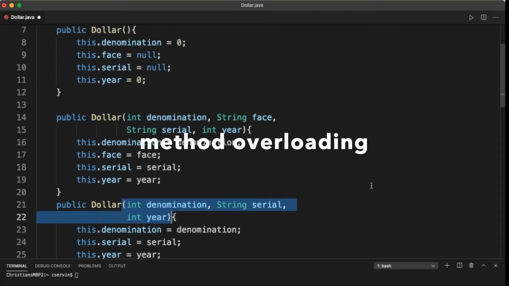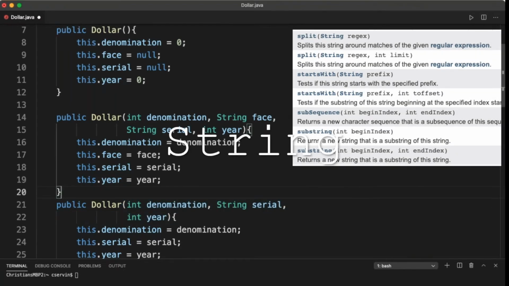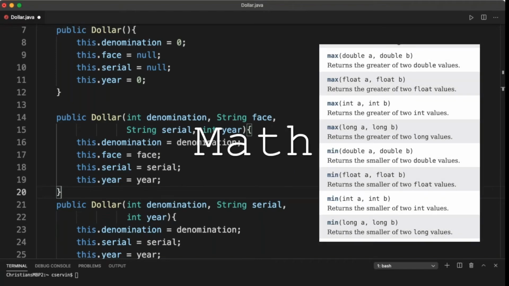This is called method overloading. Method overloading allows you to have flexibility in the actual definition of the method. You can use different methods with different parameters just to provide flexibility to the programmer. We have seen instances of method overloading in the past with other classes.